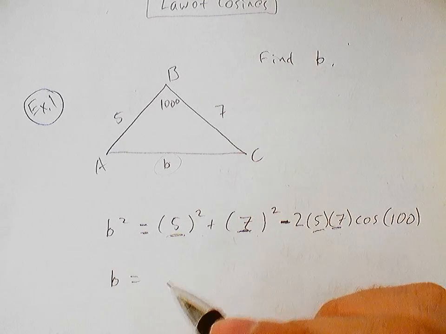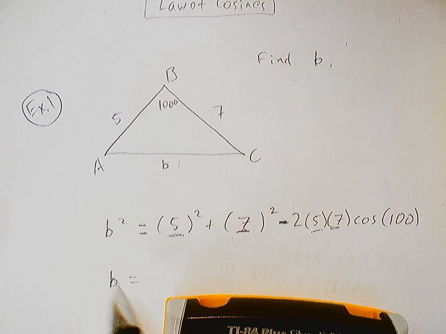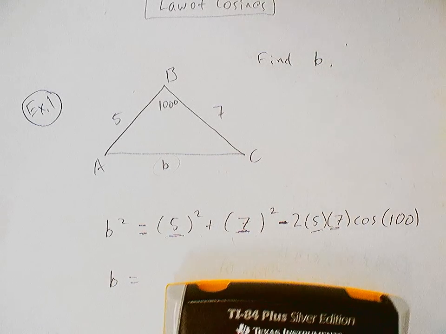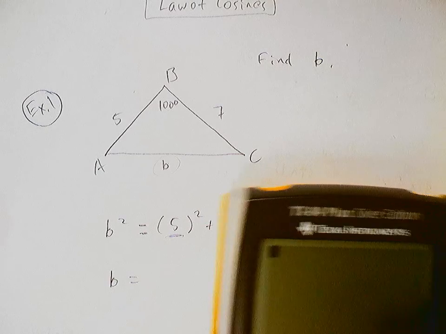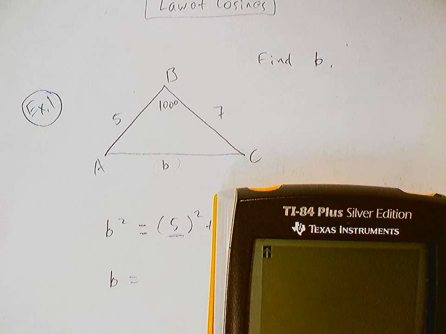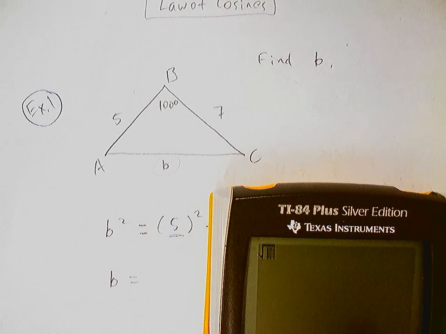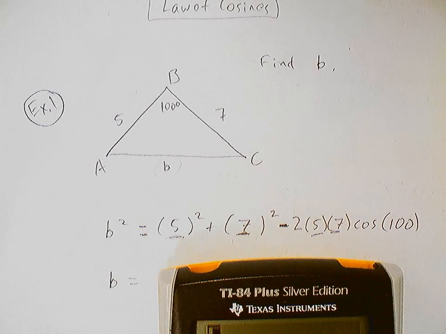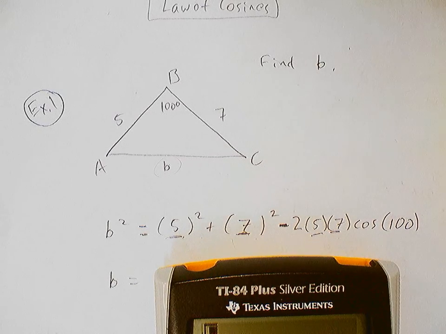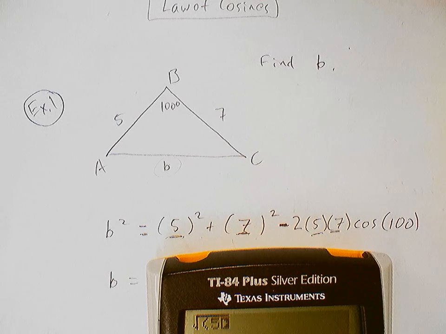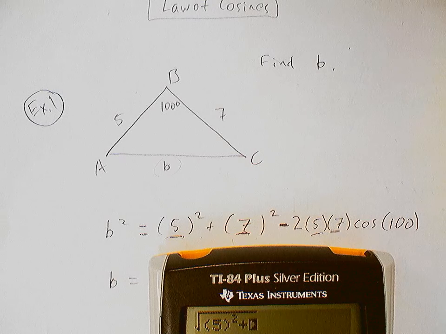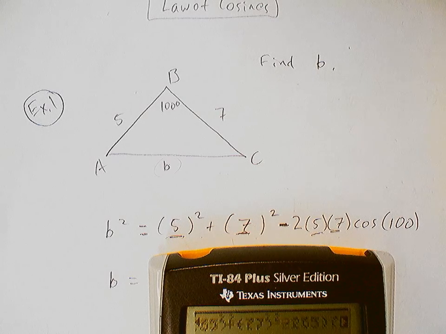So what I'm going to do on my calculator is skip to the part where I square root all of that. Notice that on the left we do have b squared. So to finish solving for b, I do have to use the square root. So b is going to be equal to the square root of everything I've got on the right hand side. So what I'm going to do here is just copy it over exactly as it appears, parentheses and everything, times cosine of 100.